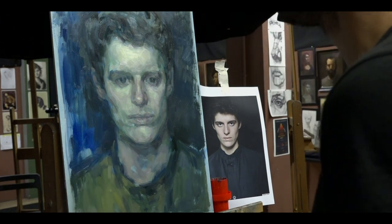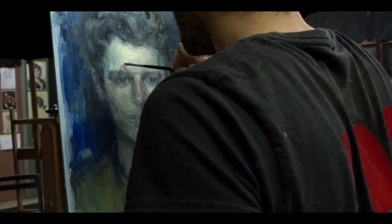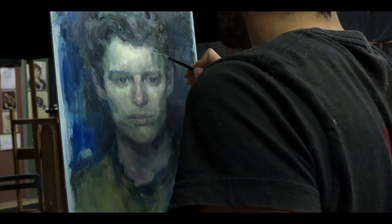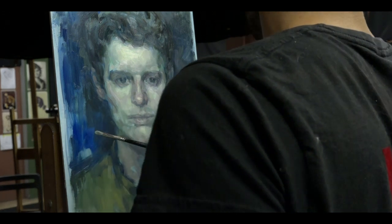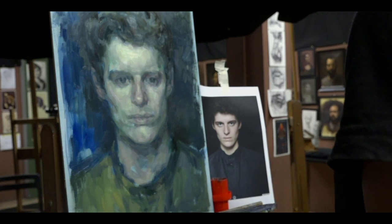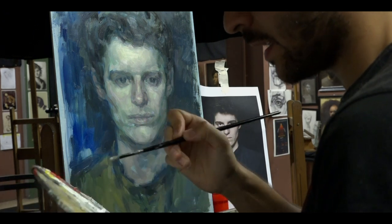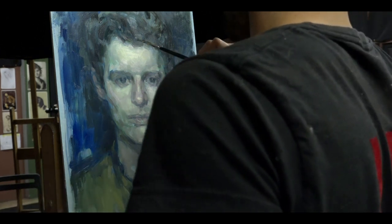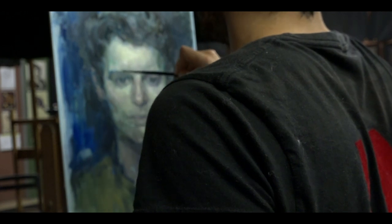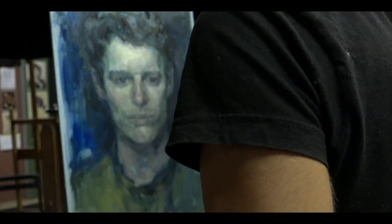Use my smaller brush again to work on some of those transitions. Okay, it's a little bit better, but just a little bit. So I probably won't be able to do all that I was hoping to do on the forehead now. I will wait for the paint to dry. Yeah, it could have been better, but.